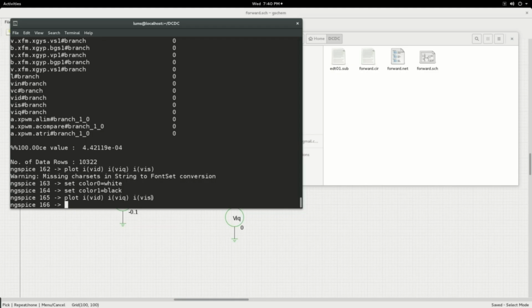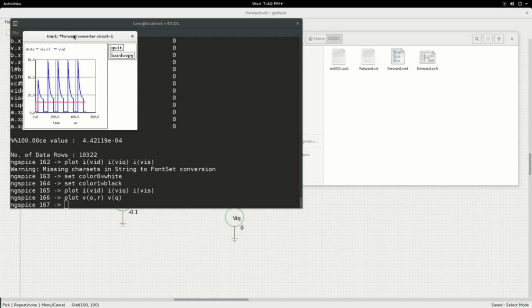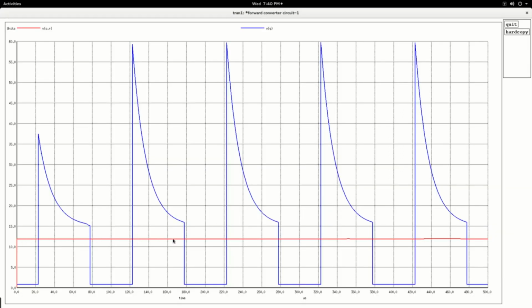And you could also see the output waveforms, V O comma R, and probably you could see V Q, the voltage across the switch. Interestingly, you will see this is the output voltage V naught. This is the voltage across the switch. Now this first one is a bit off because of our initial condition, it will take some time for it to stabilize. It has taken just one switching cycle to stabilize, and you see you get stable output waveforms.